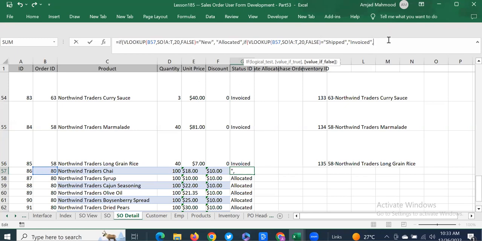So let's take one more situation in which it is closed, means if the order is closed, then it is going to write here paid.